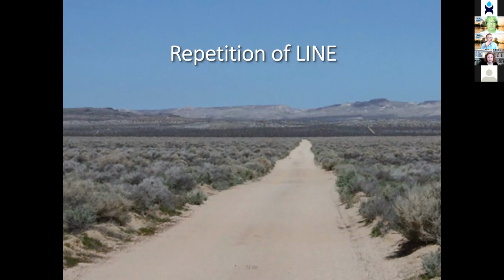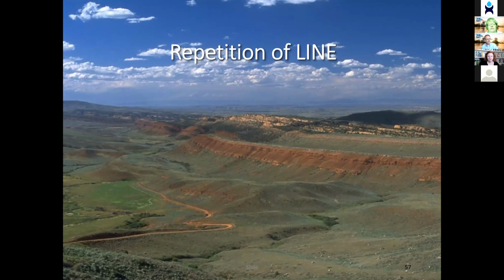Repetition of line. Often, because we have a flat landscape, we just run across it. But when it comes to all landscapes, they have contour. And if they had just deviated out and put in a dog leg, like I talked about earlier, right where this contour breaks, brought it more out and then brought it back into their destination, it would have broken up that line into maybe a couple of different broken discernible lines, but you wouldn't have had this axis that guides your view all the way down and is very prominent. It divides the landscape into two hemispheres. So whenever you can, interject curvature into the roadway or other linear features to break that up.